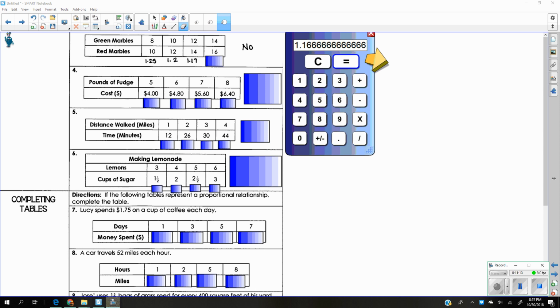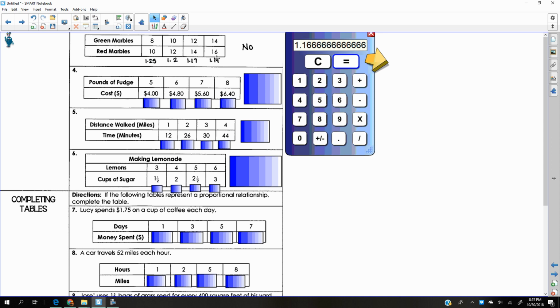All right, I want you to try number 4, okay? So just do the same exact thing. It may look hard, but it really isn't, because all you have to do is use your calculator to divide. Okay? So do number 4, and then come back and check it to make sure you did it correctly. Okay? So stop the video right now. And I want to hear you clap 3 times. That way I know that you are at the point where you are stopping the video.